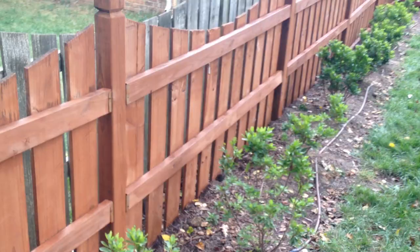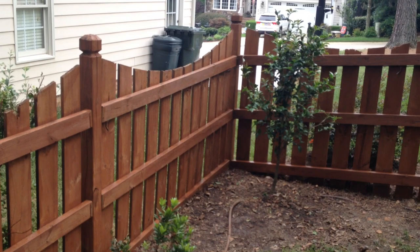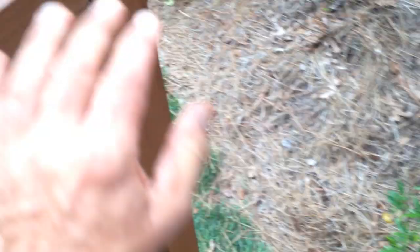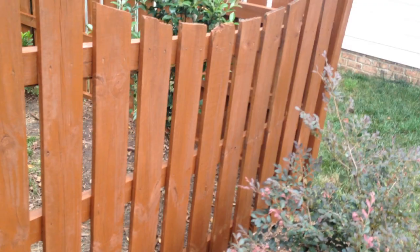But there you go. 19 and a half hours from start to finish, and exactly seven and a half gallons of stain at $48 a gallon. Plus I had to stain this panel over here. Plus I took the liberty of staining the outside too — this is what I did last year, so I went ahead and put another coat on it. Now it looks real good.